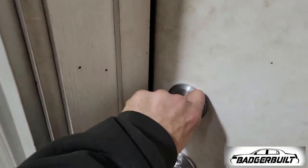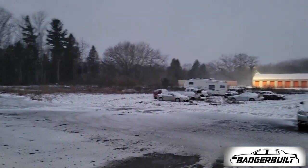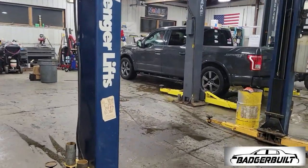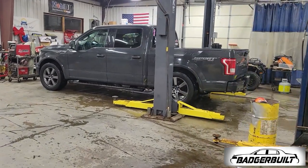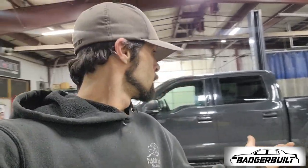I really wanted to get some good beauty shots of the truck but the weather isn't cooperating right now, so the closest thing to a beauty shot we're going to get is it dripping dry here in the shop. Honestly, I couldn't be happier with the Belltech four inches in the rear and up to three inches of drop in the front.